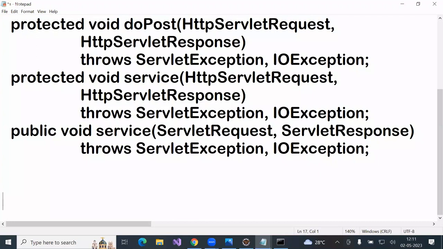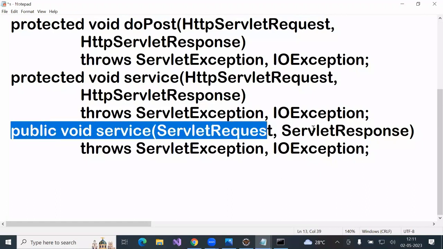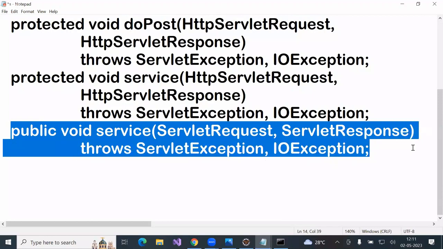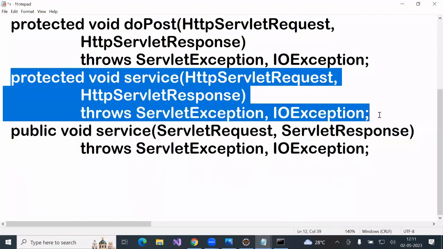Now you already studied how many life cycle methods there are. Three. What are those? init, service, destroy. Among these, which service is a life cycle method? Here, the last one: public void service(ServletRequest, ServletResponse). This is life cycle. This one is a non-life cycle method.